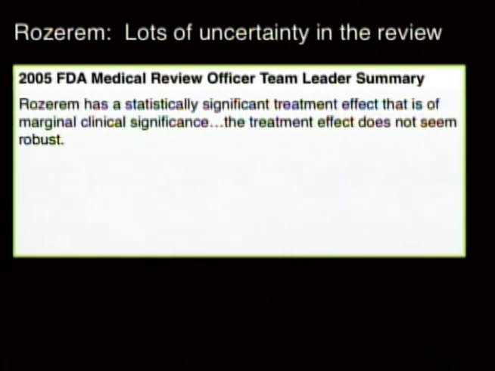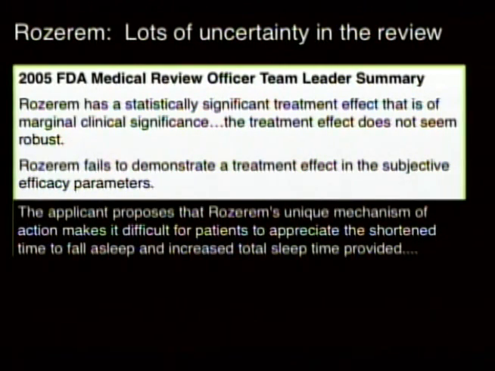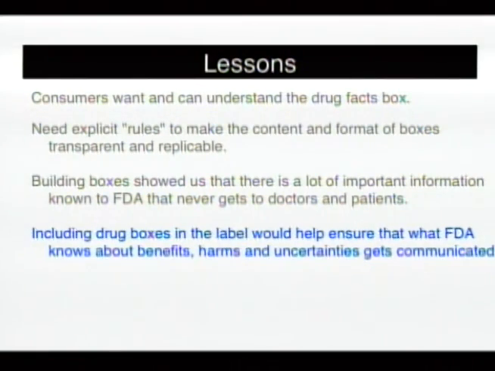Rosarum has a statistically significant treatment effect that is of a marginal clinical significance. The treatment effect does not seem robust. It fails to demonstrate a treatment effect in the subjective efficacy parameters. The drug company had argued that Rosarum's unique mechanism of action makes it difficult for patients to appreciate the shortened time to fall asleep and the increased total sleep time provided. But fortunately, the medical reviewer saw right through this, and he said patients who are currently being targeted by the proposed indication do not seem to recognize any benefit from treatment with Rosarum, but nonetheless, it was approved.